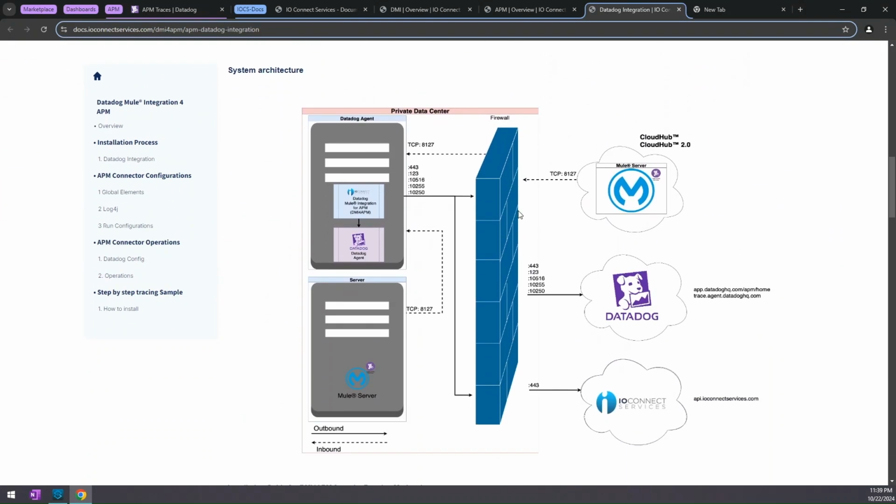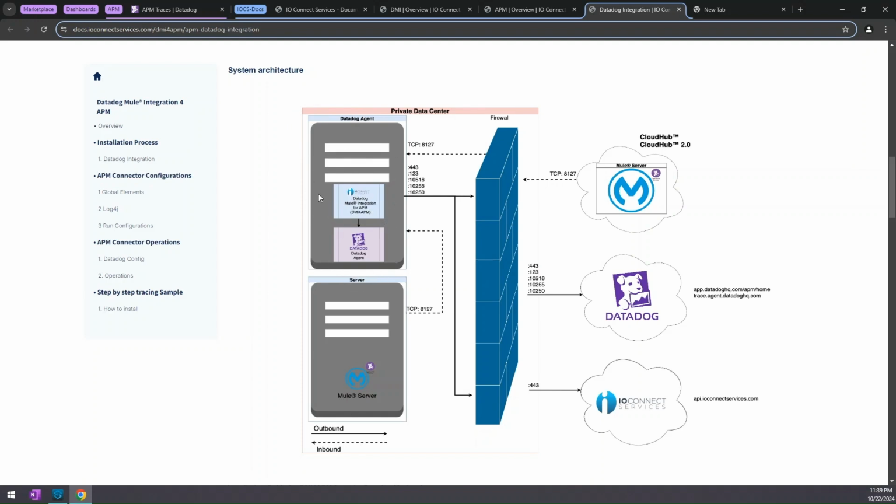And also real quick in here, this is where the Datadog connector is. It's going to be embedded in a Mule app somewhere, wherever you have it. Because again, with this Datadog APM solution, it doesn't matter if you're in CloudHub, CloudHub 2.0, Runtime Fabric, on-premise, whatever you are, you're going to be using that connector in your Mule apps. And then you need to be able to send information to a Datadog agent running the integration.